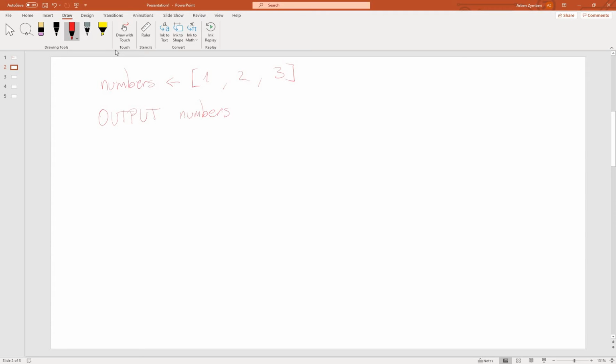I have to use the square brackets to access one of these items in the array, and if I put, for example, 0 here, this will output the first item in the array because it's in index 0, the first position.